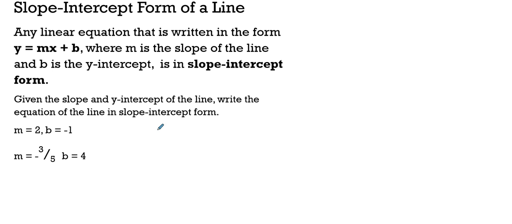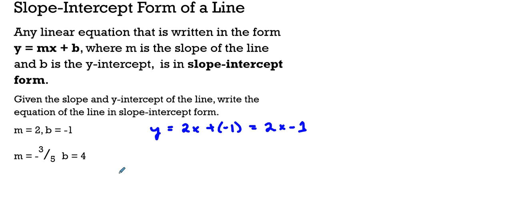So this first one, the slope is 2 and the y-intercept is -1. So it's going to be y equals 2x. 2 is the slope, so I'm going to multiply that by x, plus -1. If you want, or that's the same as 2x minus 1 as well. You could write that the same way. You could write that same equation.